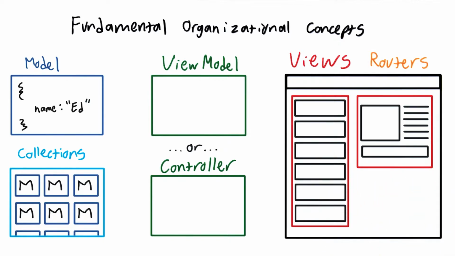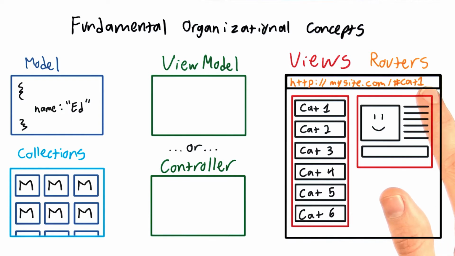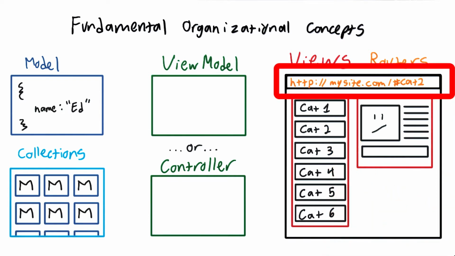We also have a similar thing called routers. Now this is new to you technically, but only kind of. Routers keep track of the state of the URL, which in a way is a view-like thing. The URL is something that the user can interact with and see. Often routers are used to track the state of the application.